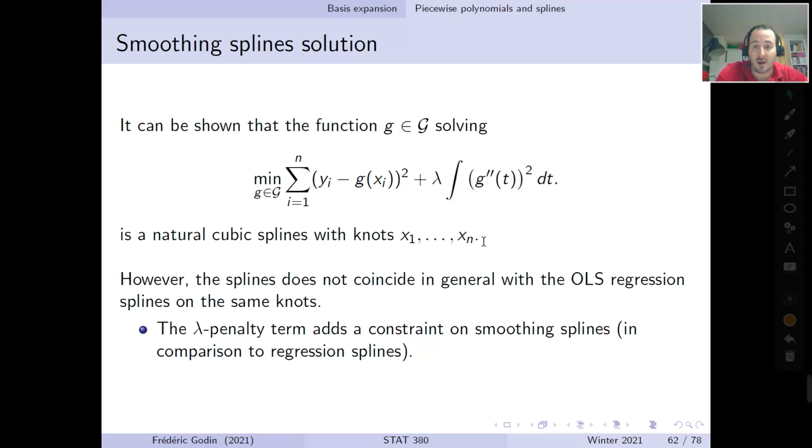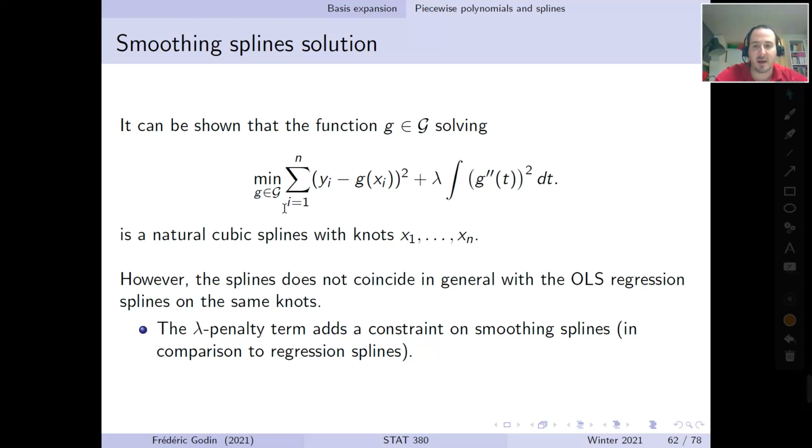And recall here we give the example for the univariate case. We assume that there's a single predictor for each observation. This can be generalized to multivariate predictors, but just for simplicity, for the sake of explanations, we do the case with a single predictor. We won't show it here, but it can be shown that the solution to this problem, where we search across all twice differentiable prediction functions, is a cubic spline.